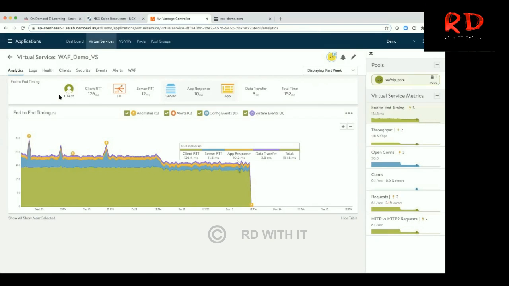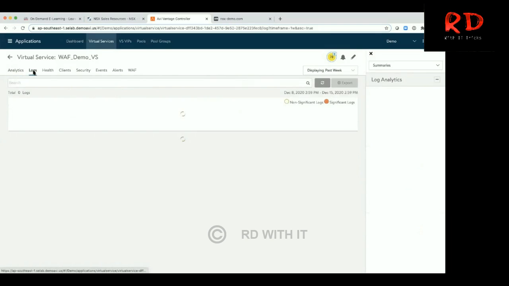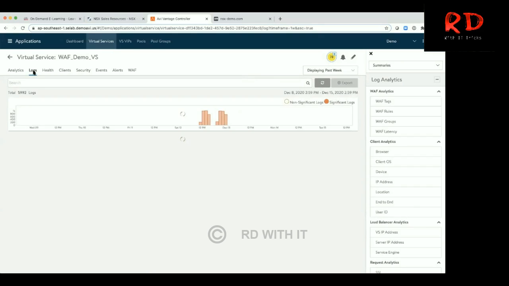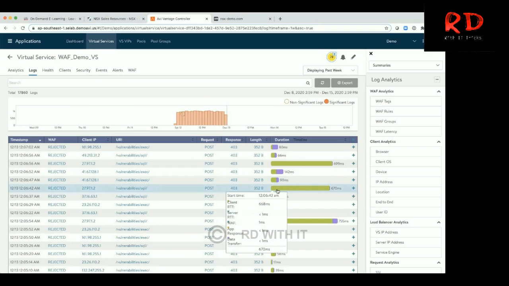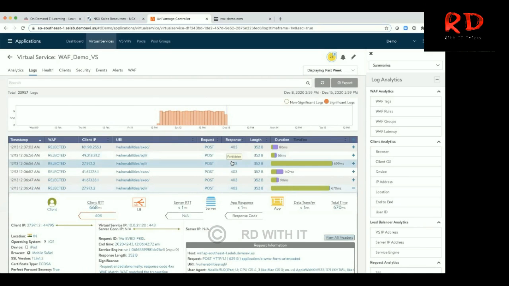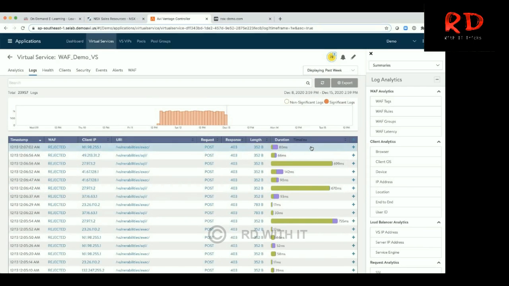So you can see I'm just zooming through and taking a look at the traffic that's been sent through recently. In this case, if we look at say this log, straight away we're able to see the spikes in logs. We see that most of the time the response is pretty good. And this is end-to-end response time, all the way from client to the server.